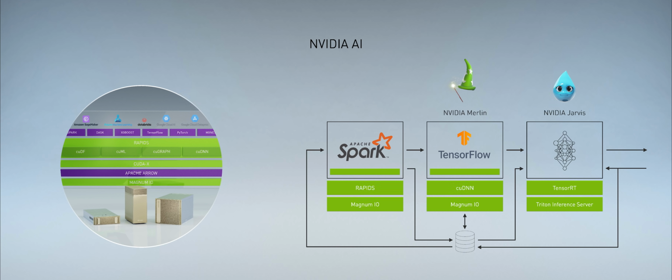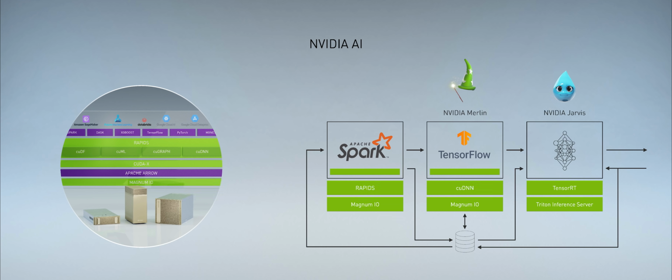So that's NVIDIA AI. It is now end-to-end, fully accelerated. From data processing, with the amount of data growing exponentially, Spark is more important than ever, and now it's accelerated by NVIDIA. Second, the deep learning and the model training pipeline, we have accelerated for a long time. One of the particular applications, recommender systems, is so complicated, we decided to create an application framework just for it so that we can democratize recommender systems. We call it NVIDIA Merlin. And then lastly, inference.